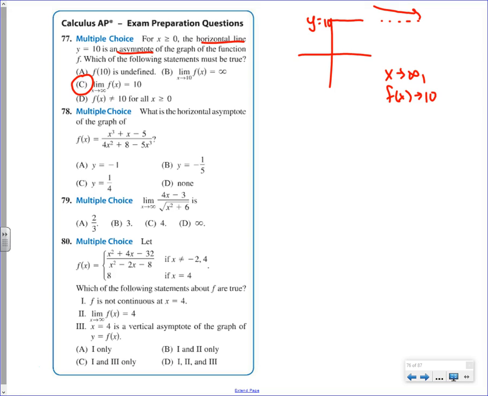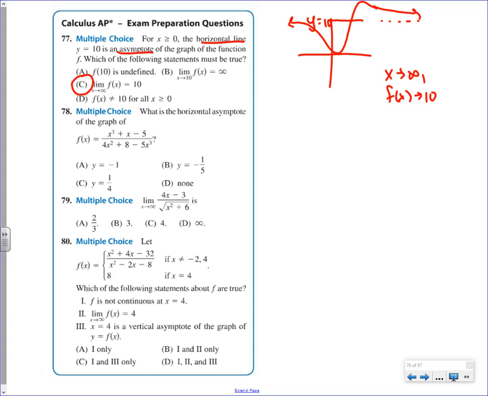No, because horizontal asymptotes, I know why you're saying that, but horizontal asymptotes can actually be crossed through. Vertical asymptotes cannot. You don't remember what I told you last year? Vertical asymptotes, yes: the domain x cannot be there, so no point can ever hit a vertical asymptote. Horizontal asymptotes are about what's going on at the end behavior. Stuff in the middle, sure, maybe if you want that. Good question. So that's why D is not true.